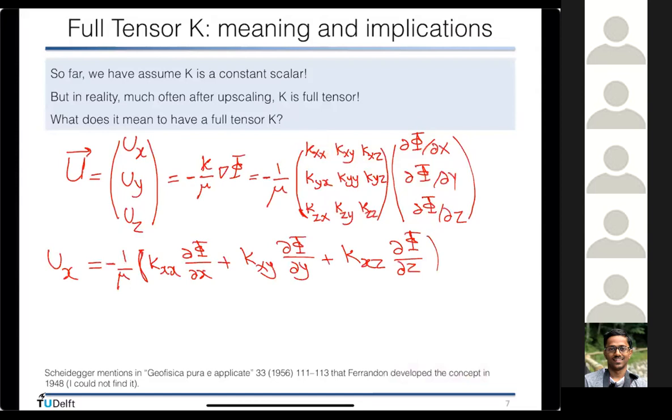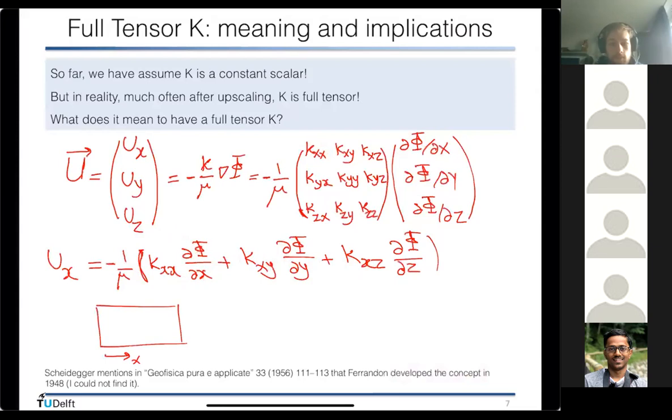Now I'd like to ask one of you, maybe Yaro, can you help me understand this? Because without these two terms, I understand this first part. It says that if you have a sample and you impose potential difference across x-axis, so this is my x-axis, and this is my y-axis. If I pose phi 1 here, and phi 2 here, in x direction, if the two are different, with permeability in x direction, I know what would be the flow, what would be the velocity.